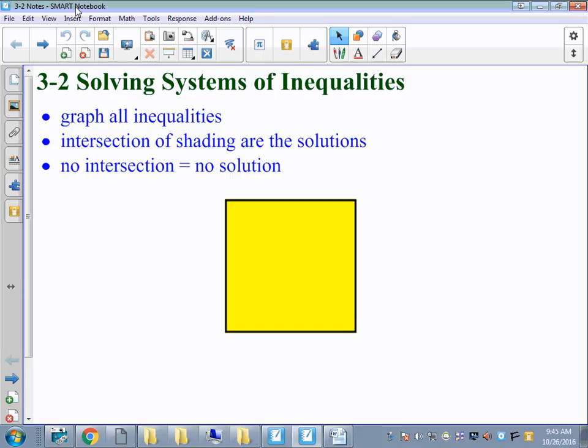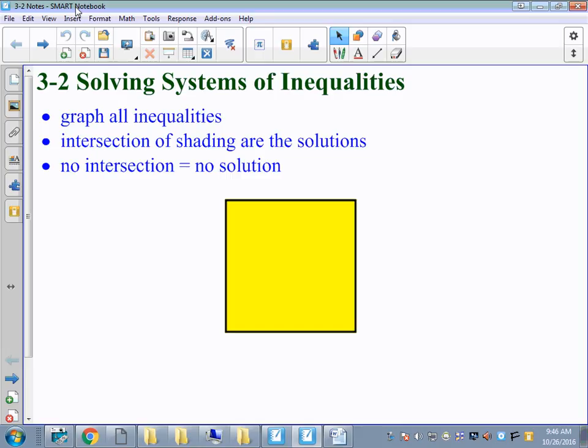So you're going to graph the inequality, and then you're going to, the solid line or the broken line, you're going to shade. Then you'll graph the second inequality, solid or broken line, and then shade. And where the two shadings intersect, if there's an intersection of the shadings, that would be where there's solutions for both. Remember, when we shade, we're drawing a picture of the solutions of the inequality. So we're looking for the solutions that work for both equations, so that would be where the shadings overlap. If there is no overlap or no intersection of the shading, then there is no solution.